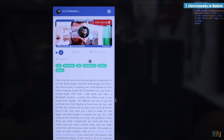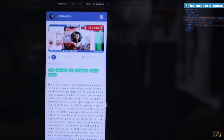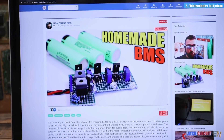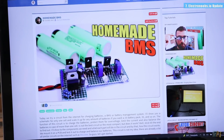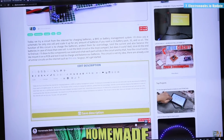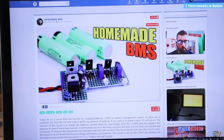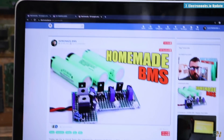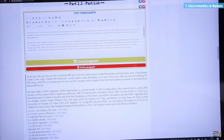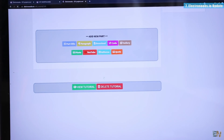Here you can have the entire project. I've also changed the design here — it's a lot better looking. We have the tags and the picture. I'm also making an app for this, so you will have an Android app soon. The next part I want to show you is how we edit the tutorials. Instead of just having a plain form, you can edit the tutorial in real time. For example, if you want to edit a part, you just click edit description, you change something, you save it, and then it will scroll down back to that description where you were last editing.